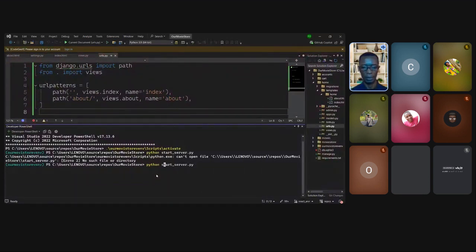I think it's something like this. Manage. No, this does not work with manage. The py start server.py.